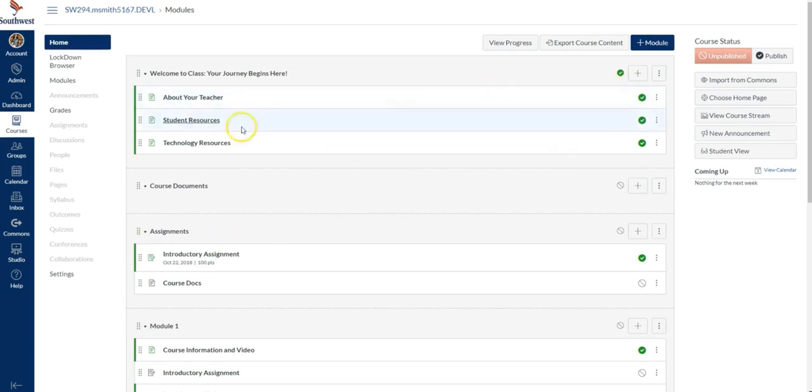So we talked about these and about publishing them. That publishes each of those pages, and then up here it gives me the option to publish or unpublish the entire module. The other part of publishing is that over here, originally it will be unpublished, just like this. And if I wanted to give people access to this course, particularly the students that are enrolled in it, I would just need to click this button right here, and it would publish anything that I have said I want students to be able to see at that time.